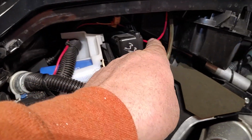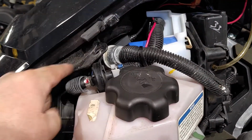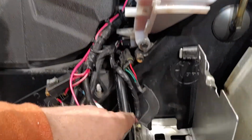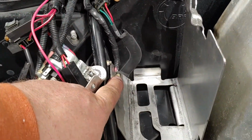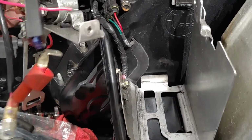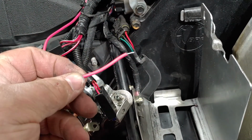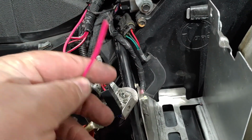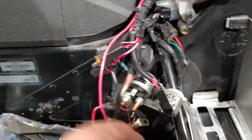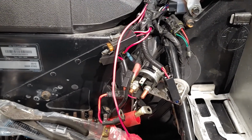Here's your wiring here, running through, going down the back side. This is where my ground is, right here. I got disconnected because I need to get an inline waterproof fuse holder to connect to this end. That will connect to the starting solenoid right there.